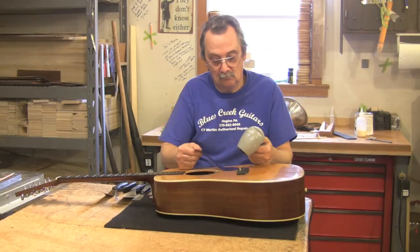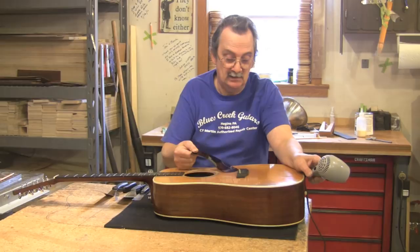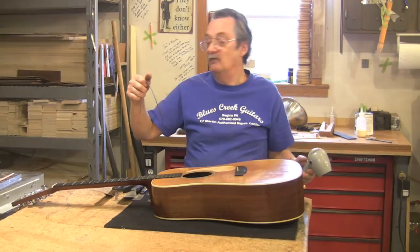There's enough heat there, and I can feel the glue letting loose, and I'm just giving it nice, slow, steady tension. See how it's coming up? That's all you got to do. One nice pickguard. I'm going to keep that one for myself. Anyway, hope you can use that tip.